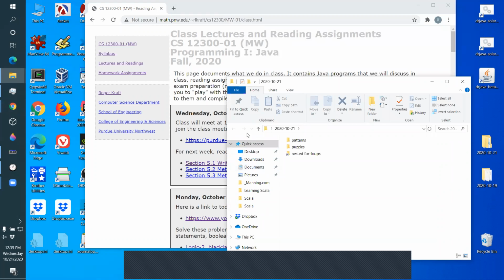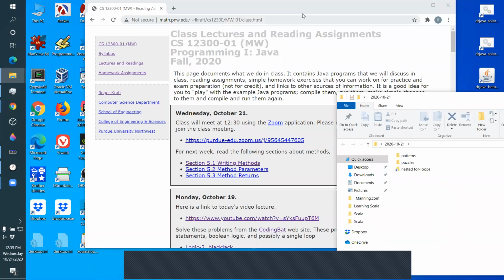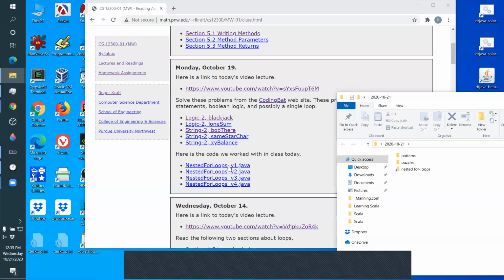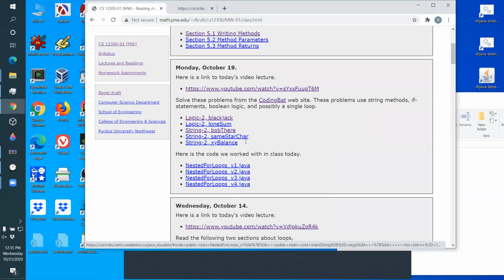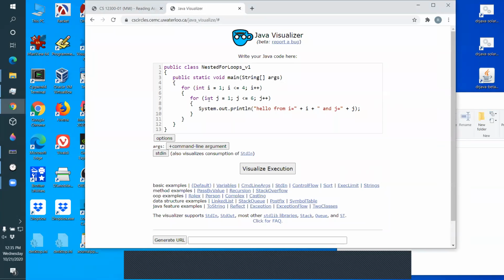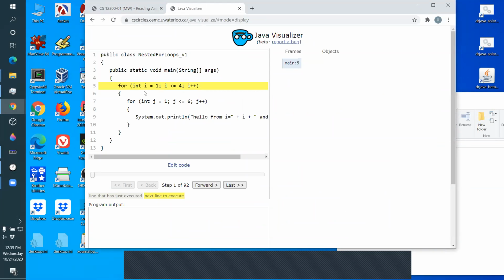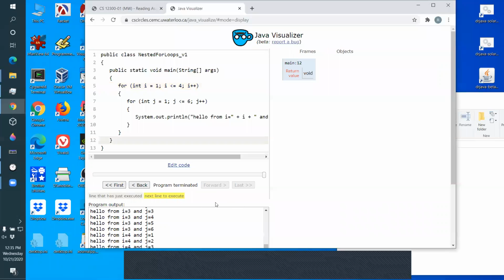Remember, we did simple examples of nested for loops the other day. Here were the examples we did, like this one here, which just printed out the variables i and j so that we could see how they work. Remember what happens with a nested for loop: you start with a value of i, then you do this whole for loop in here. So i is held fixed, like it starts at i equals 1, and j goes through all its values. Then after j goes through all its values, you go back up here and i gets its next value. Then you go back in here, and j goes through all its values again. And you see that in the output.